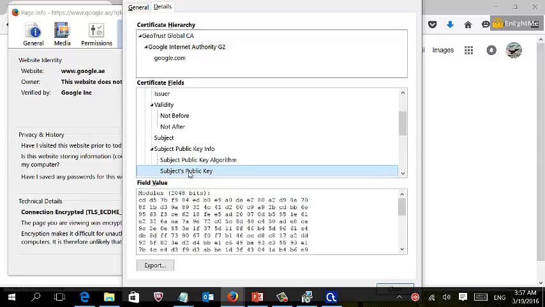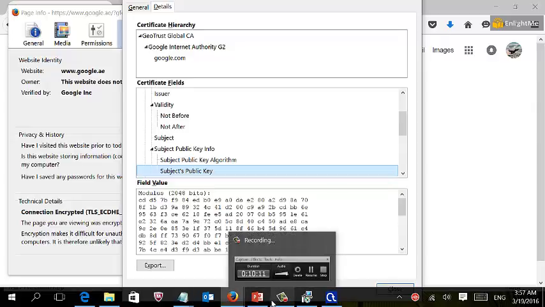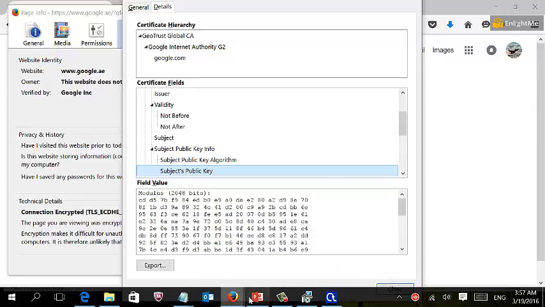Okay, let's relate that to what we just explained. Any website that needs to secure their transactions is going to buy a certificate. This certificate has two different keys, a public key and a private key. The private key is kept on Google's website. The public key will be sent to you, and whatever you are writing will be encrypted using Google's public key.